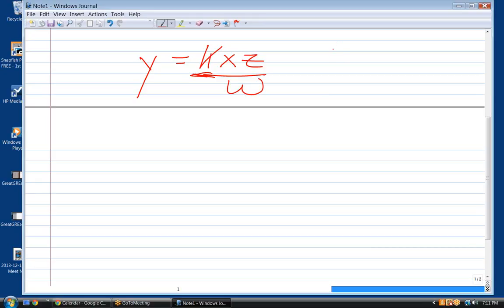Should we do that? Sure. Well, go ahead and read the rest of the problem, and then we'll see whether we need to go into it or not. W equals 9, x equals 3, y equals 1, z equals 4. X equals 3, z equals 4. Yeah, they have to give you, not just x, z, and w, but also y. And then you solve for k, and you end up with the specific equation, which is y equals some number times x, z over w.